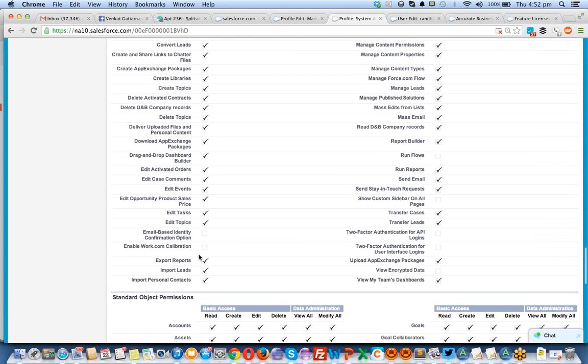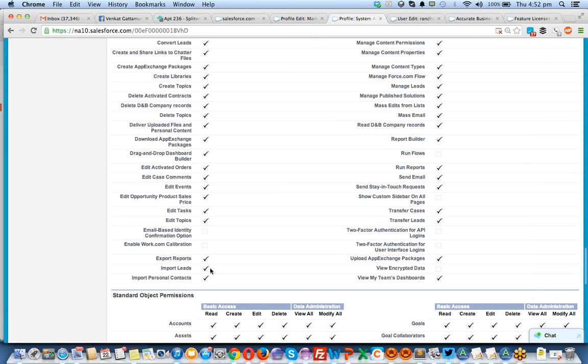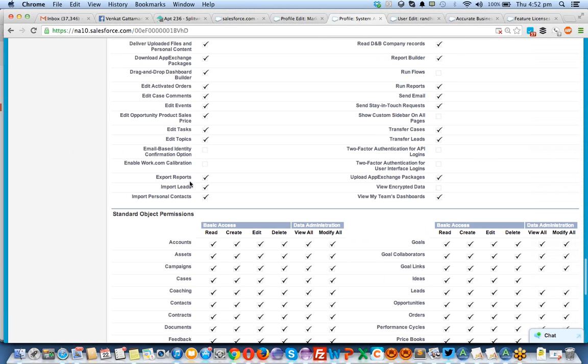Whether they can import leads or not, whether they can run flows, run reports, send email or not, whether they can create topics, whether they can download, whether they can install AppExchange apps or not. All these options are very simple, specific to the user. You can just go through this. If you have any questions on this, please do message me.